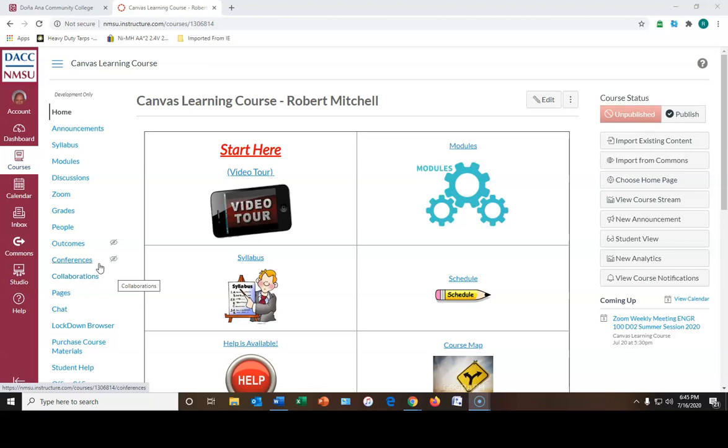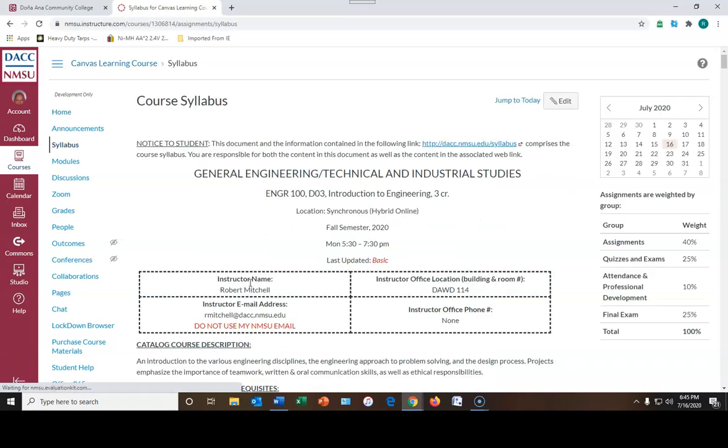The next best place to look in this presentation is the syllabus. The syllabus is a contract between you, the learner, and your instructor. It is very important for you to read the syllabus and understand what is expected. Let's quickly walk through portions of it. From the home page, you can click on the icon just under the Start Here block, which I just did.